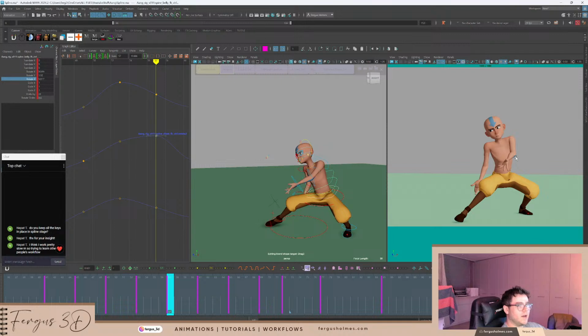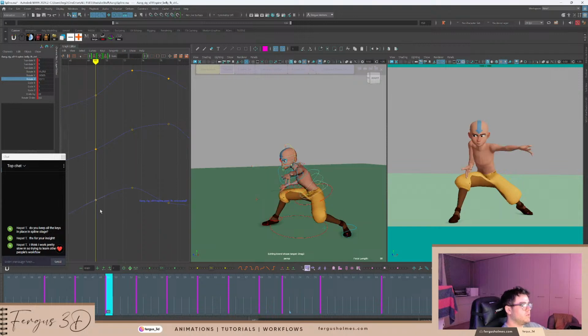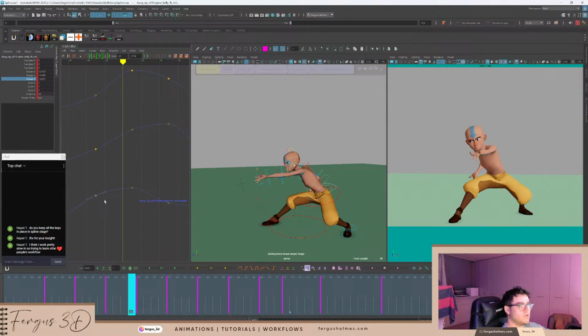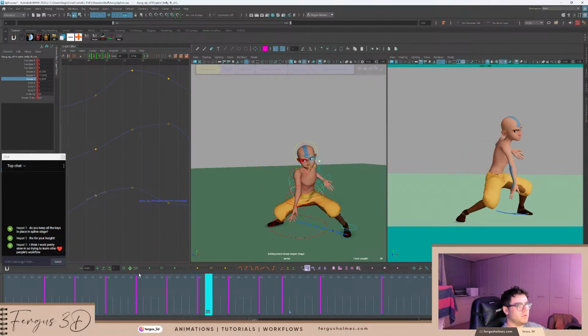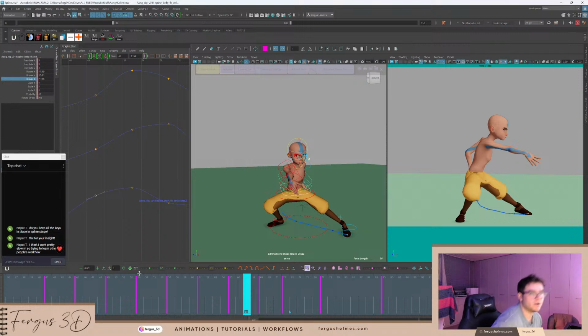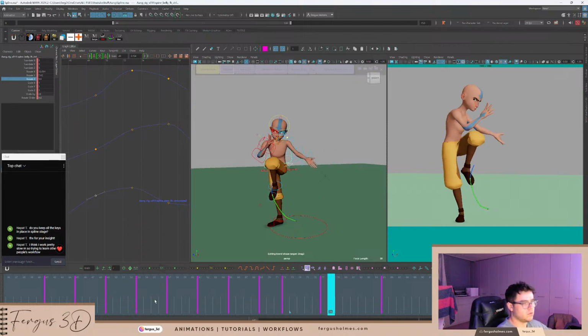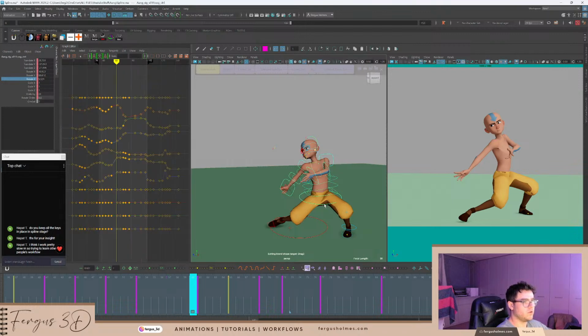So I want to have the upper chest sort of dragging. The belly is going to go up a little bit, and then I'm going to actually bring down the chest more. Bring this down more. Bring this up more. Feels a little bit strange, but for now it's okay. Actually, I might need to work on the cog as well, the rotations for the cog.